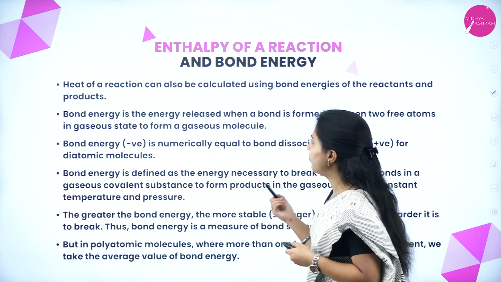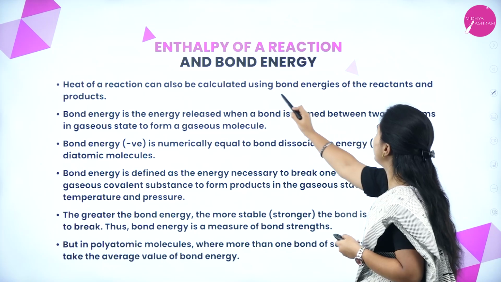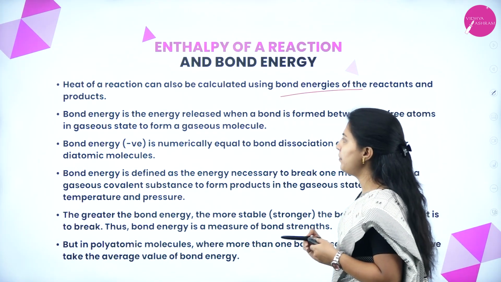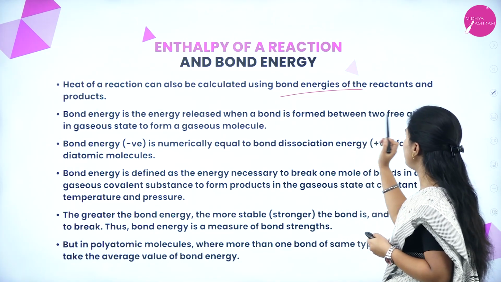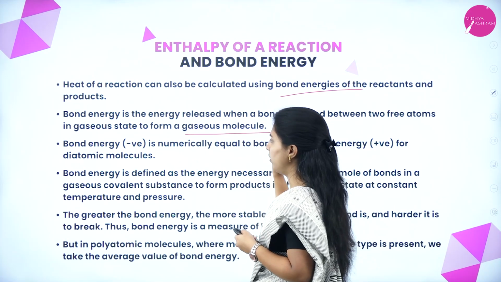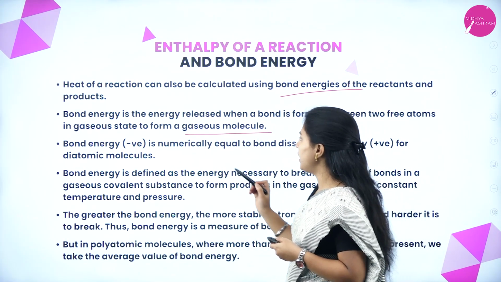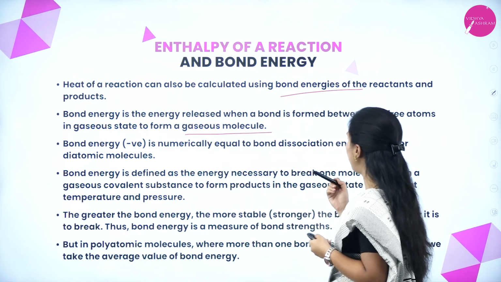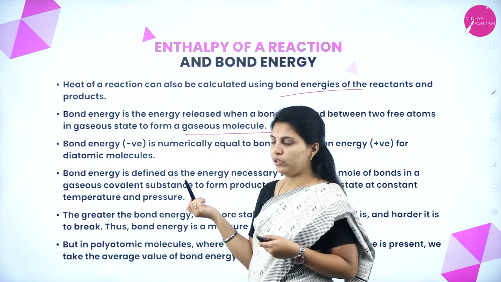Enthalpy of a reaction and bond energy. Heat of a reaction can also be calculated using bond energies of the reactants and products. Bond energy is released when a bond is formed between two free atoms in a gaseous state to form a gaseous molecule. It is formed between two free atoms. Bond energy is numerically equal to bond dissociation energy for diatomic molecules.